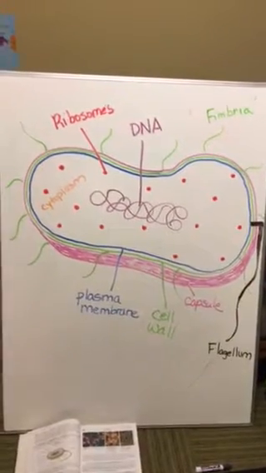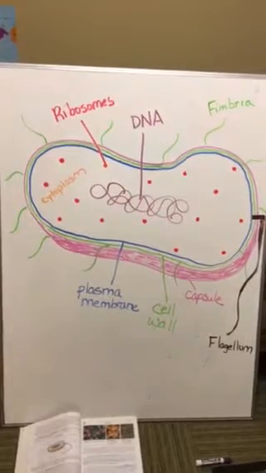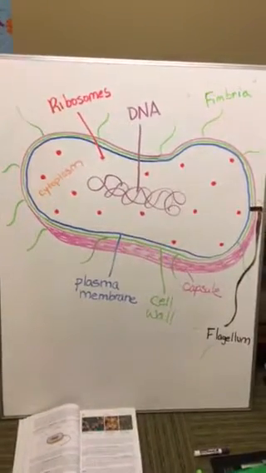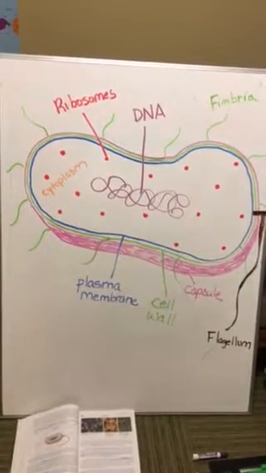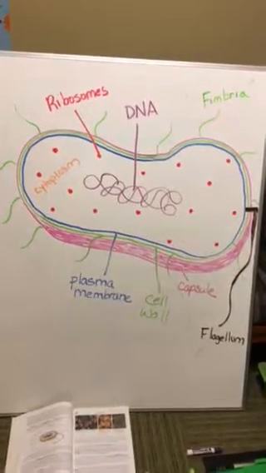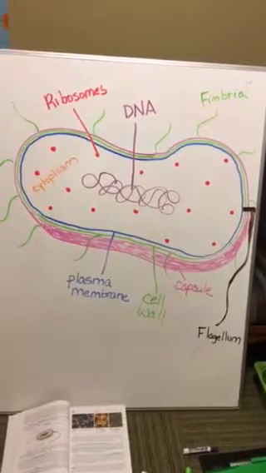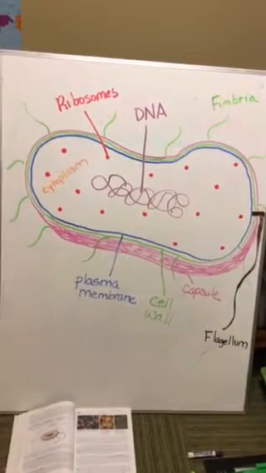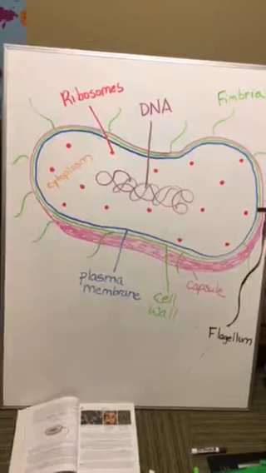Next, let's talk about the plasma membrane. I drew it in blue. The plasma membrane is made up of phospholipids and proteins, and we'll talk about that later. But basically, those regulate what the cell takes in from the outside world. And sometimes it takes things in by force. The next thing is the cytoplasm. I just wrote cytoplasm in orange on the inside of the cell. And that is the semi-fluid substance in the cell that everything kind of floats around in.